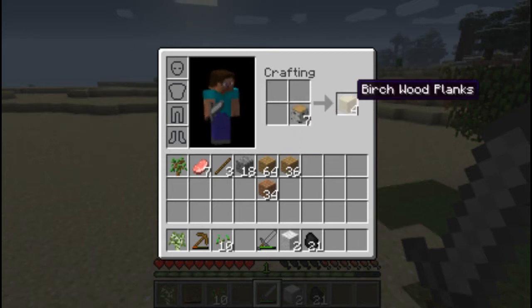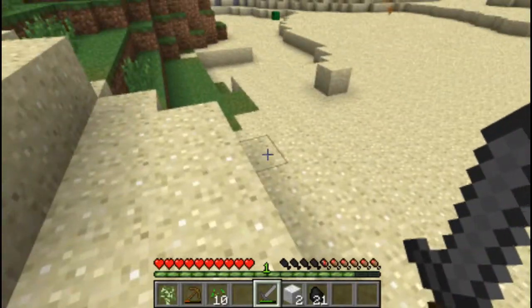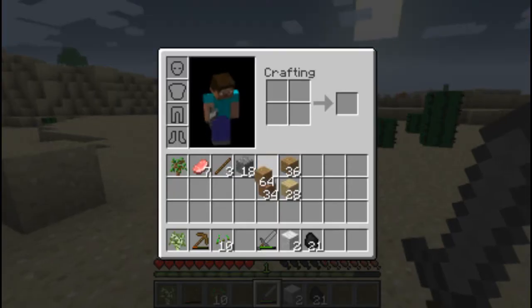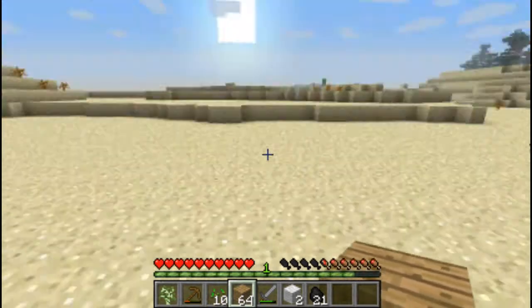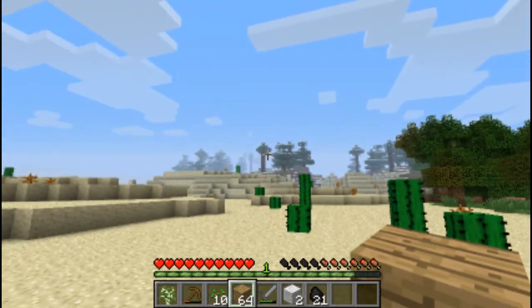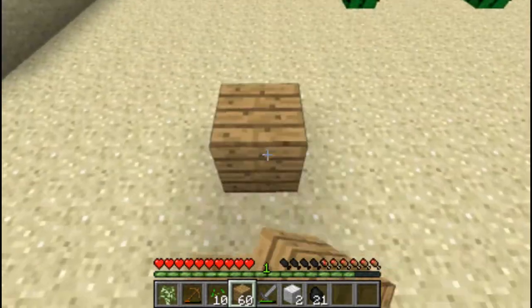What you're seeing now is 3 of the 4 different types of wood. Actually, I don't have time to show you the 4th type of wood, which is spruce. So I'll pick that up from those trees over there. Those are spruce trees, so I'll pick that up once we get to daylight.